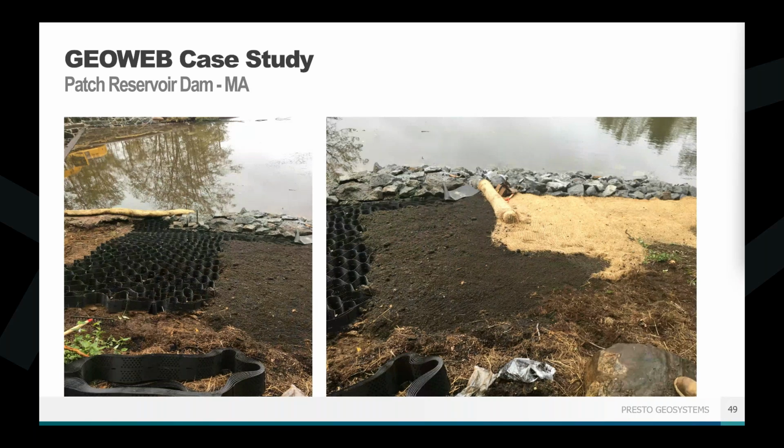So that's something that was pretty easy to install. This is not a super tall slope, so they weren't working with a whole lot of steep area that they needed to cover. But it also helped make sure that they minimized the amount of excavation that was necessary on site. And so no large equipment or anything was needed. This was all able to be placed by hand, and small equipment made it pretty quick and easy.